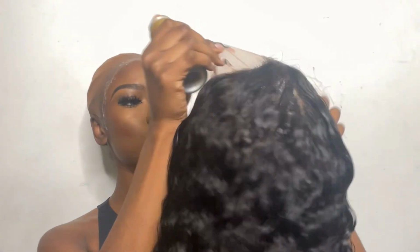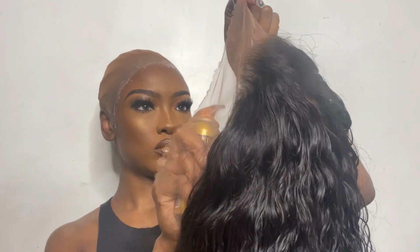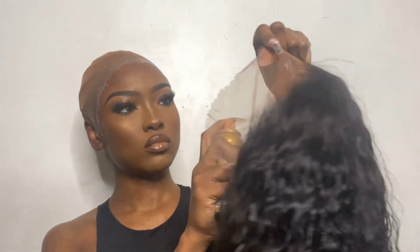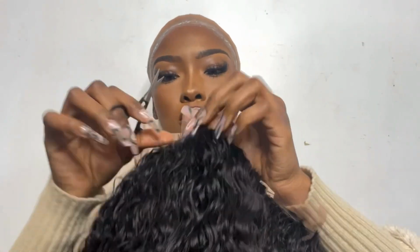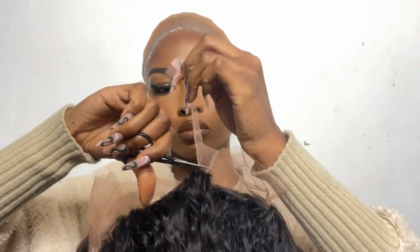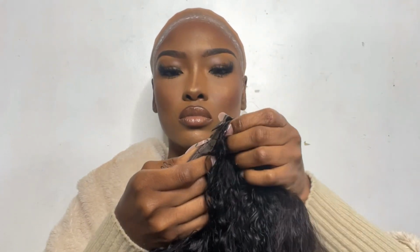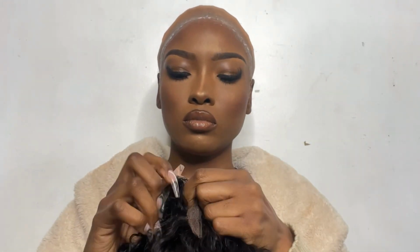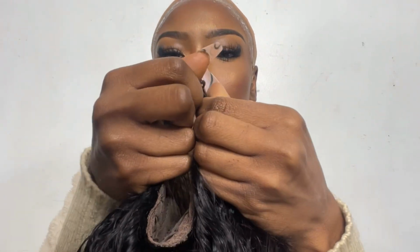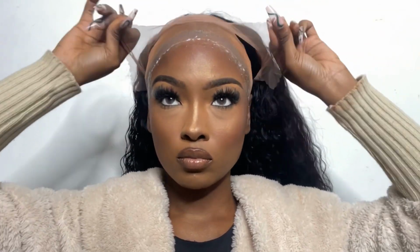Even though we bleached those knots, girls, the lace itself can sometimes still be too light. So you do want to go ahead and tint your lace, whether you use a makeup foundation or a lace tint. Just go ahead and do that. As you can see here, I'm cutting off the excess lace on the back of my wig. And there's 2 clips in the back of the wig. Because I have a small head, I like to just go ahead and clip those clips together just for extra security when I put my wig on. It could be extra fitted.